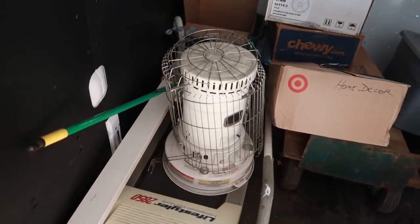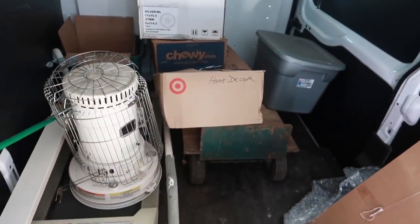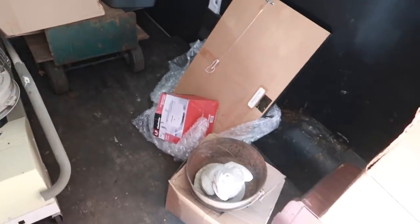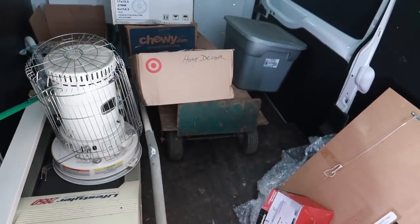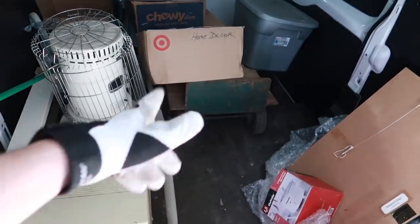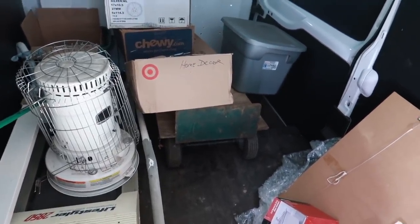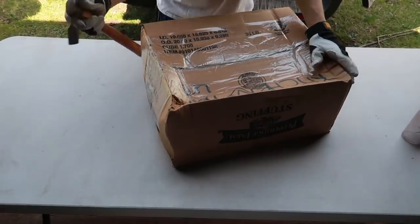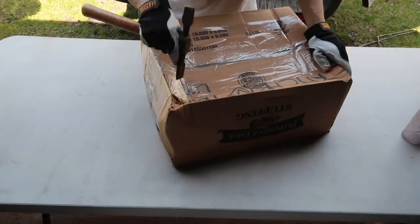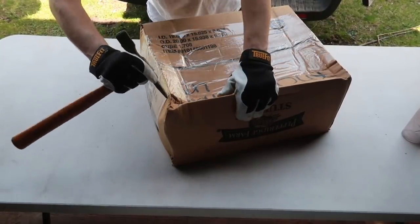We got the heater as well — she said she probably used that twice. So we've got like four or five boxes and a couple boxes up front. The van is almost cleared out — she also gave me that hand truck which works perfectly. It's probably my third or fourth hand truck, but at auctions it's an absolute game changer to bring one of those.